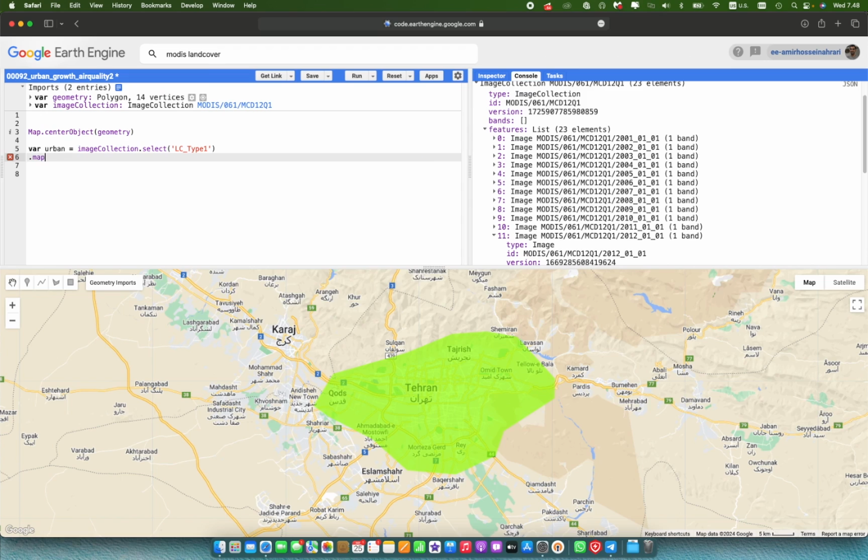So make a map here. As you know, in Earth Engine, map works as a loop, and it allows you to make a function to apply a single equation or a couple of equations on each element you have under the collection.